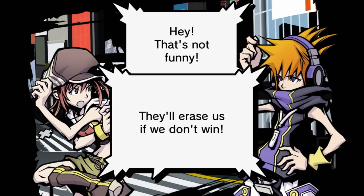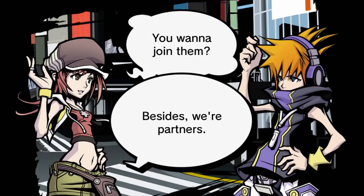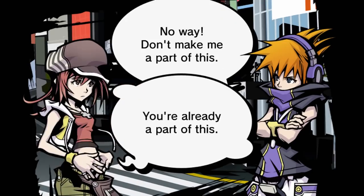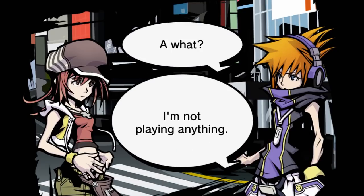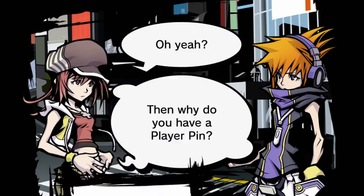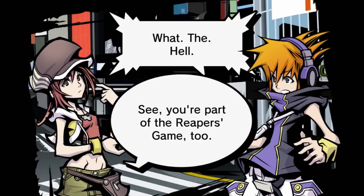They'll erase us if we don't win. You saw what happened to those people. You want to join them? Besides, we're partners. Partners work together. No way, don't make me a part of this. You said yes earlier, there's the light thing. You're a player, and that's in red text, so you know it's important. A what? I'm not playing anything. Oh yeah? Then why do you have a player pin? Don't you have a timer on your hand? I do. What the hell? See, you're part of the Reaper's game as well. Oh.